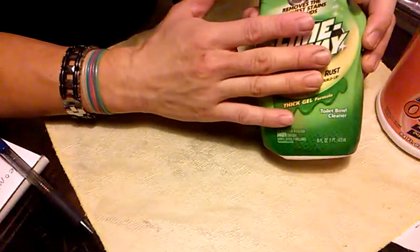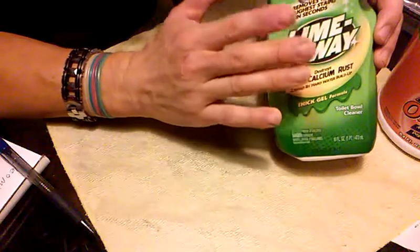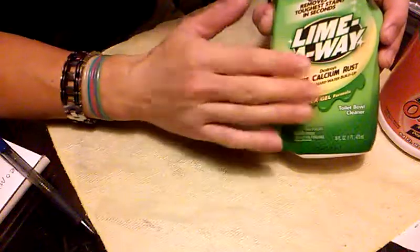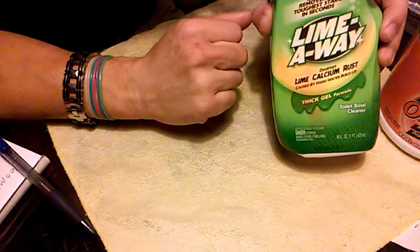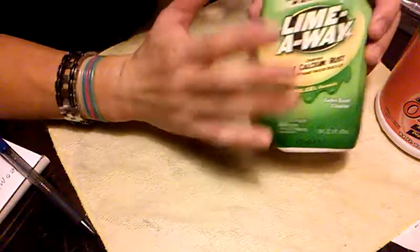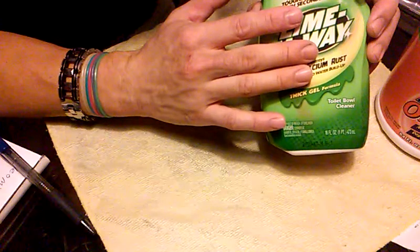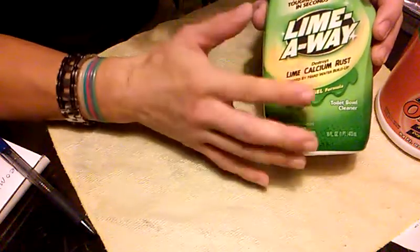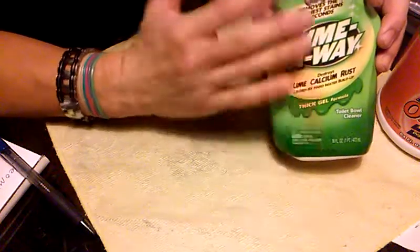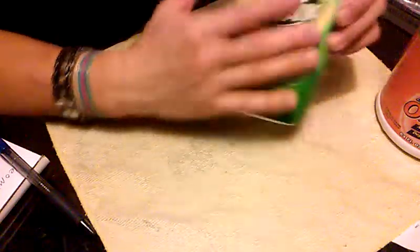I've tried spraying WD-40 on it in the past, and it only works on chains that are not plated. If you have a gold chain, it ain't going to work. WD-40, that stuff ain't going to work. And not only that, the shine will not come back either. The shine on the gold chain will not come back. So I don't know how to keep the gold plating on there because some of this stuff is very powerful. You may scratch it, you may do whatever.